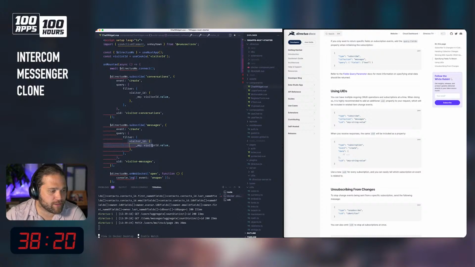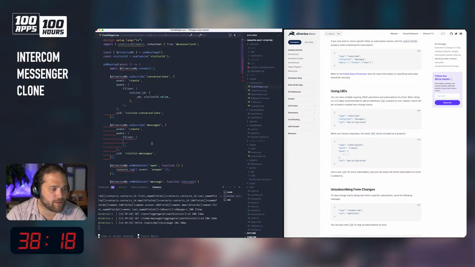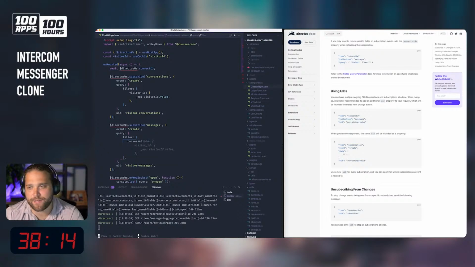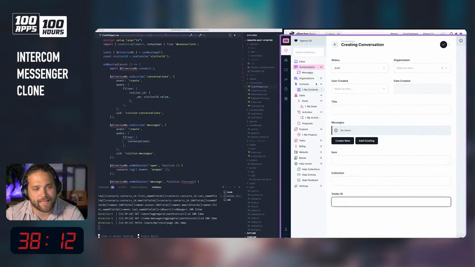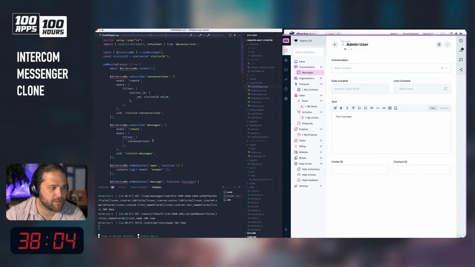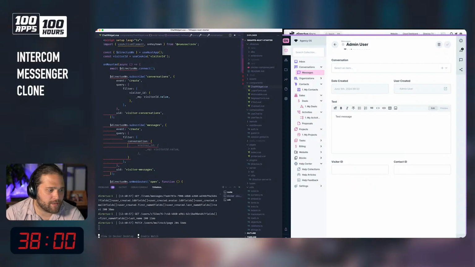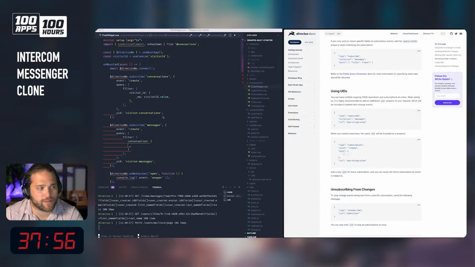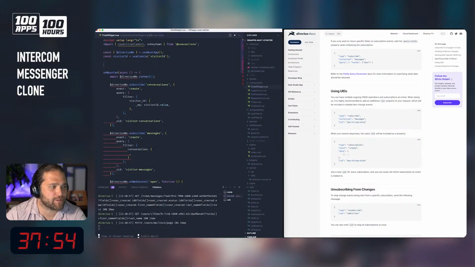So in this case, what we're going to do is work on the conversations, because we can use the related fields inside the Directus collection. So I can go up a level here. It's actually conversation. What's the parameter going to be, right? So we could have potentially multiple conversations, right?